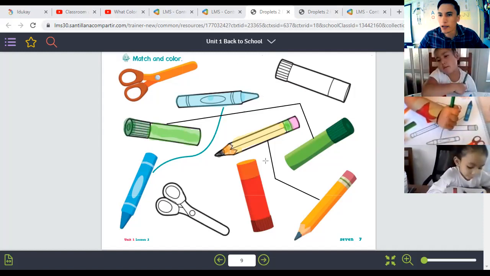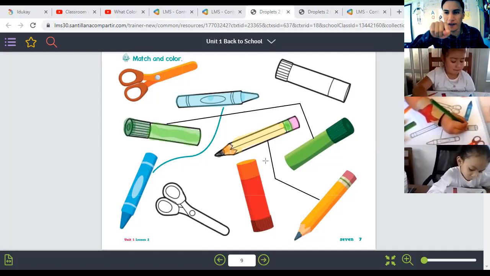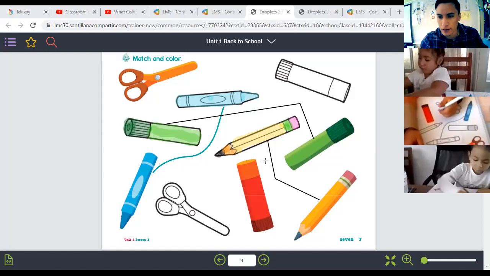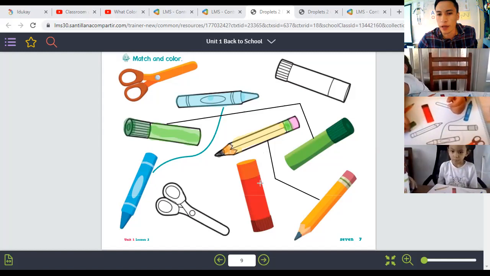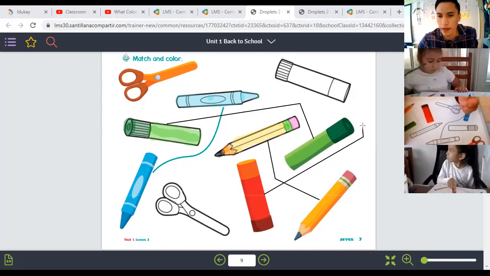Let's continue with the glue stick. Everybody, identify the glue stick. Point the glue stick with your finger. Vamos a señalar the glue stick. Ya sabe qué es glue stick. La señala con su dedito. And match the glue stick with its pair. Y une glue stick con su pareja.